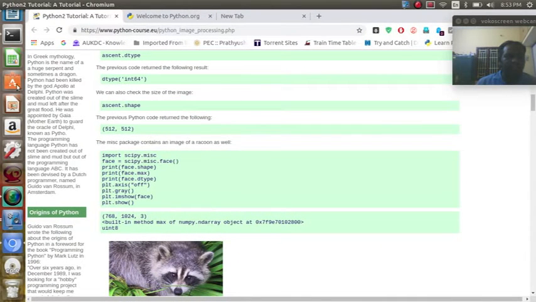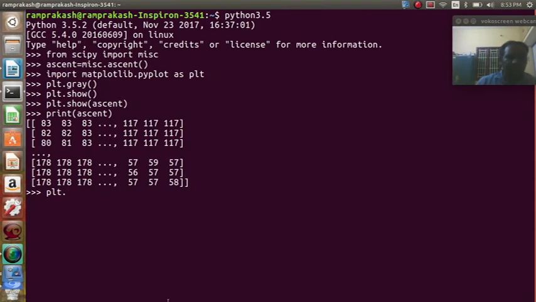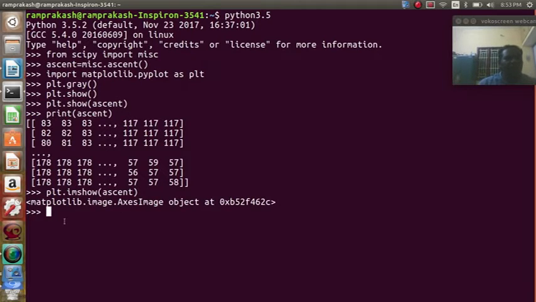So plot dot imshow, you can show an image. What is that image file? It is called ascent. Plot dot imshow. Clear? So my output will be a matplotlib figure, because I am using plot, which has an image function called imshow. The object is called ascent. Now I can show my output with plot dot show.